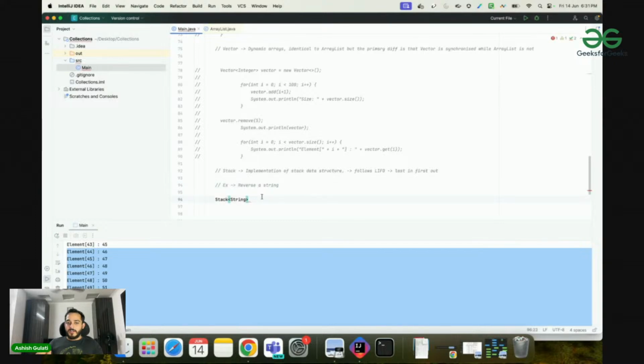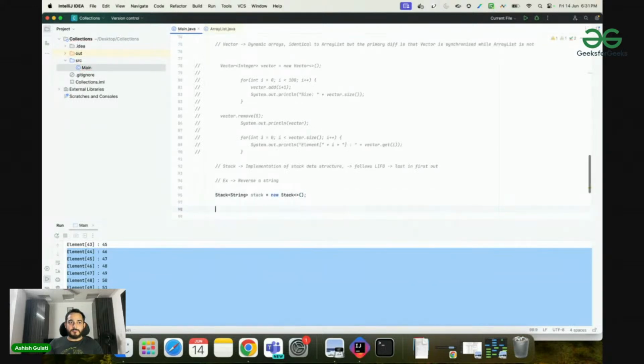Also, you must have heard about the function call stack, which also uses a stack. So basically it reverses everything. Any scenario where you want to reverse something, you can use that.